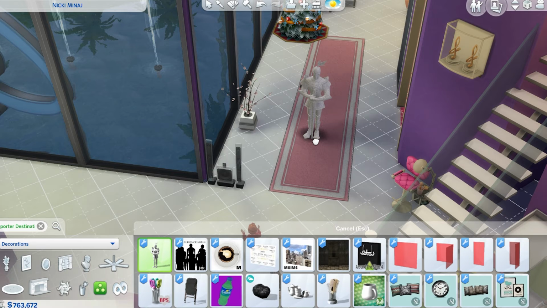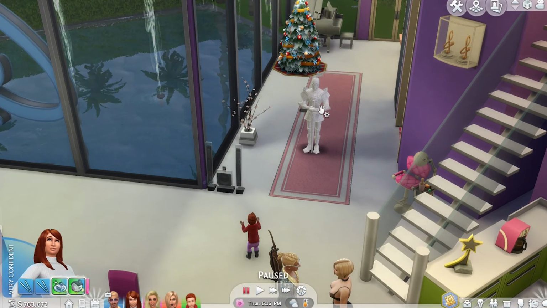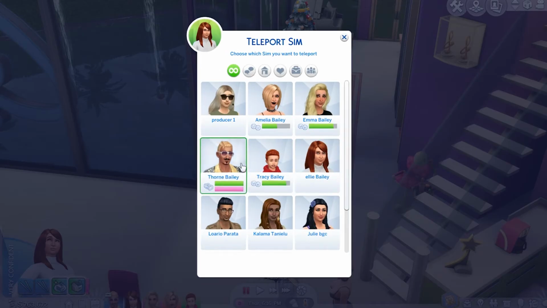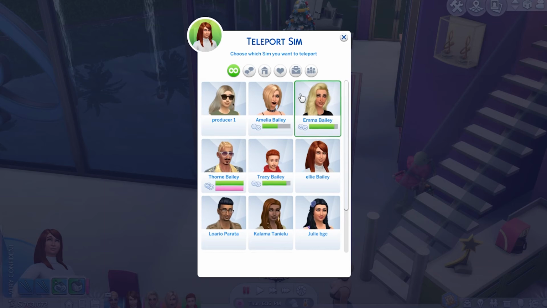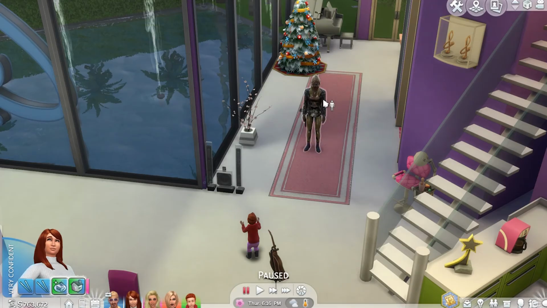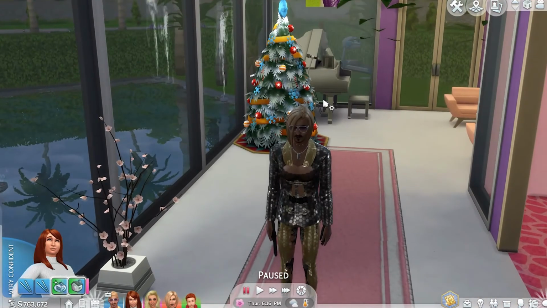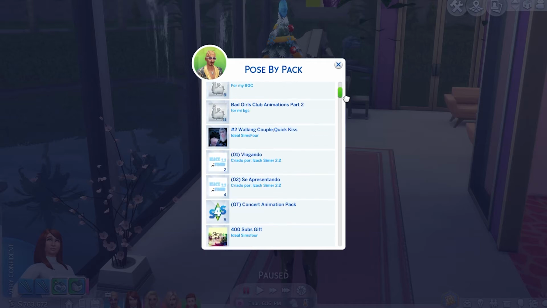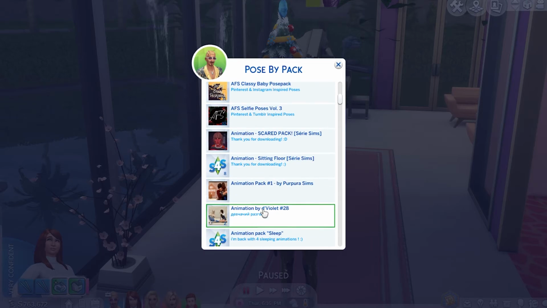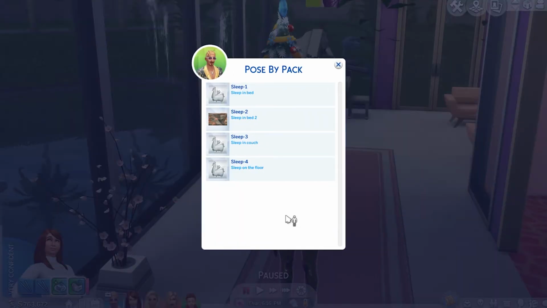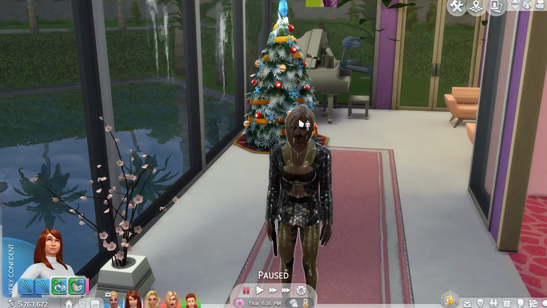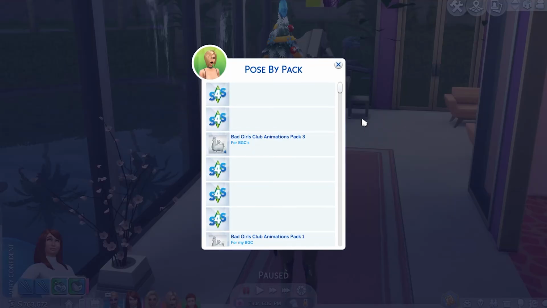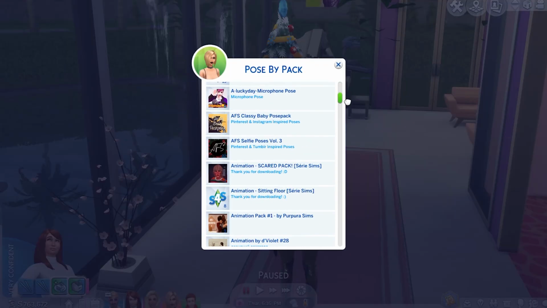Okay. So I put two of these teleporters here. Let me see if this will work. Alright, so I'm gonna put him there, and I'm gonna put her there. Alright, so I'm just gonna have him do a pose where he's on the ground, if that makes sense. If I can find it. Okay, so, sleep on floor. I'm having him do a pose where he's on the ground. And I'm basically gonna have her do a twerk or whatever. Doesn't really matter.